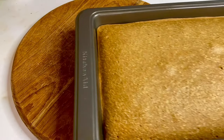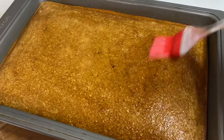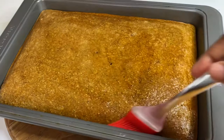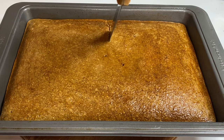Exactly one hour later and this coconut cake is done, smelling absolutely delicious! I'm just going to glaze it using some melted butter to give it that beautiful sheen, which also helps to keep it nice and moist. You want this to sit and cool for at least 20 minutes before cutting into it.